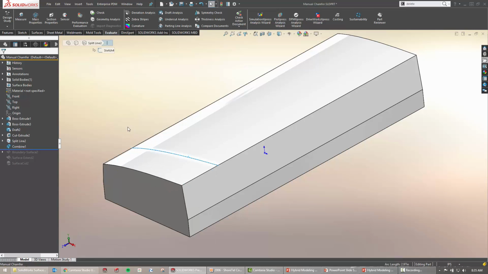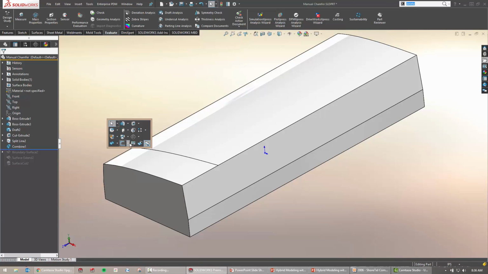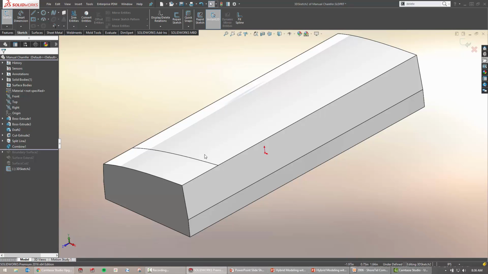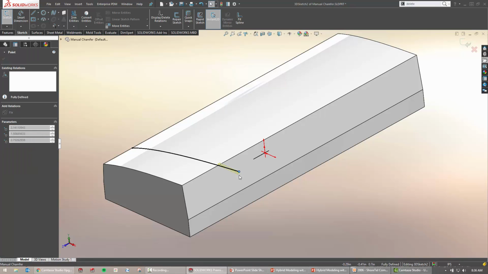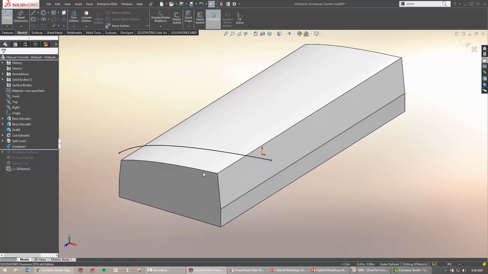And this edge is going to be one of the boundaries that I'm going to use to create my boundary surface. So what we want to do is I'm going to use a 3D sketch and then a couple 2D sketches to build the skeleton of my boundary surface. Select this edge and use convert entities. Some of you may or may not know this, but when you do a convert entities, you can grab the ends of the edge and pull them off. They'll just follow along the curvature or linear geometry that you already have there.